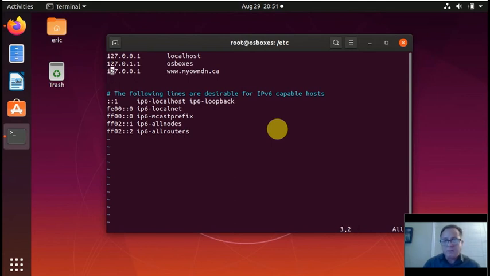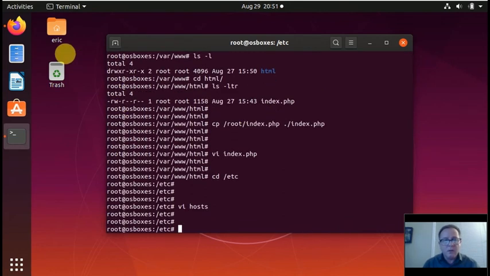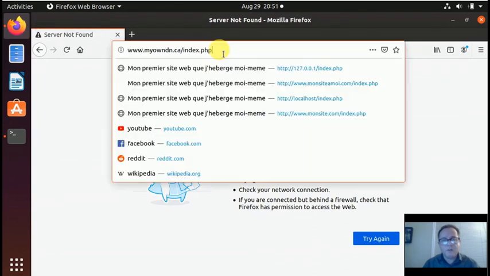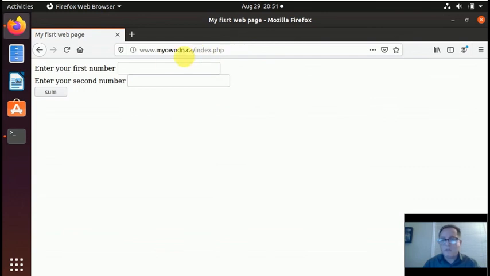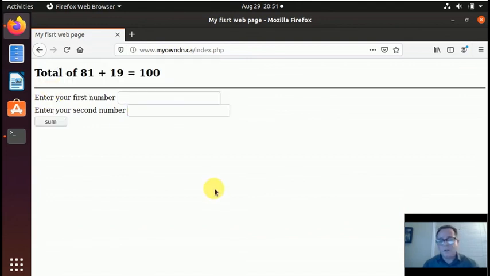Instead of going to the internet to try to resolve this domain name, because it's in my /etc/hosts file, I'm gonna point to my loopback address. So let's try that now. Let's start Firefox again and try again with my home domain name .ca, and now it's working. It points to the loopback, and I can add two numbers now, 81 plus 19, and the sum of this is 100.